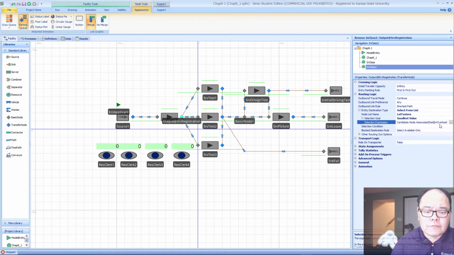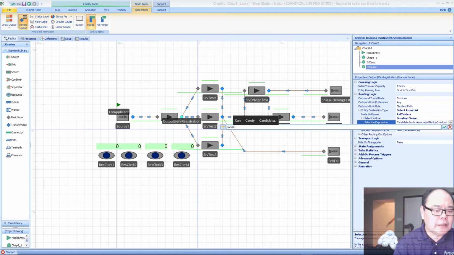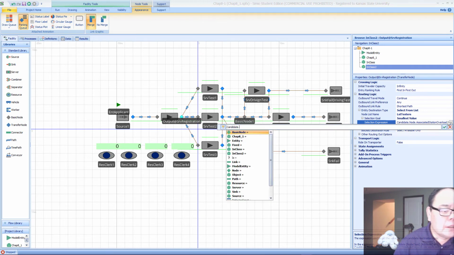Okay, smallest value first, and actually should be candidate node.